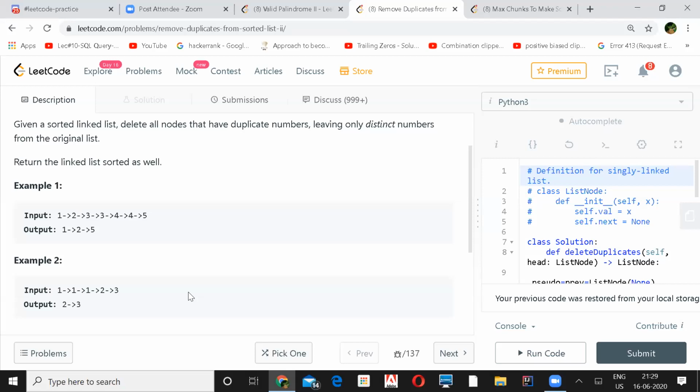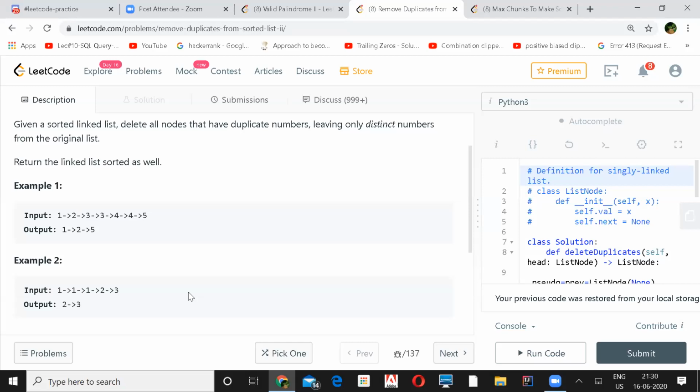Actually, I tried without using the dummy node. The problem I was facing was that I was maintaining a pointer up to which the linked list was exactly without any duplicate.